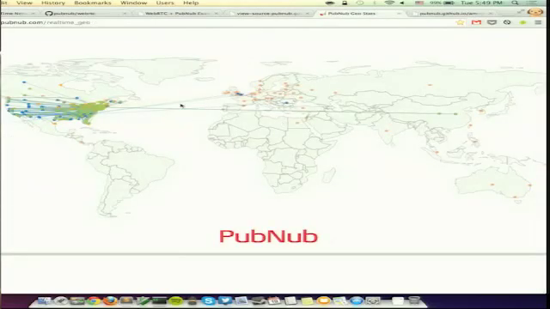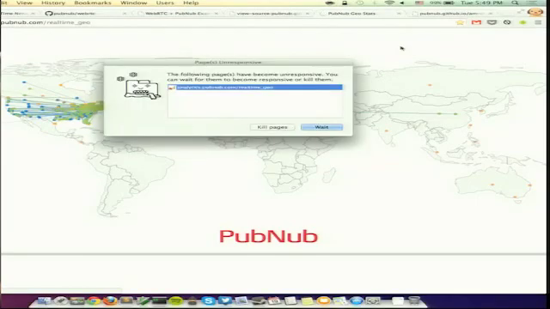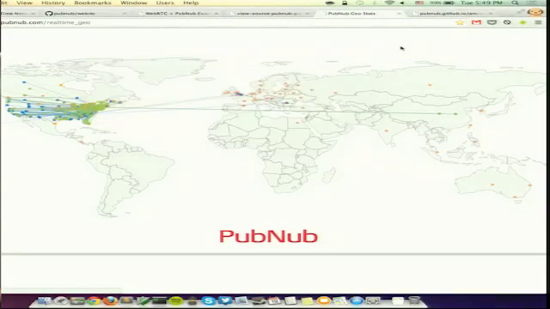So this is the PubNub network currently, and if it refreshes up here, it takes a little bit sometimes. All right, well, normally we show this at our booth, so if you check us out in the expo hall, you can actually see this running.